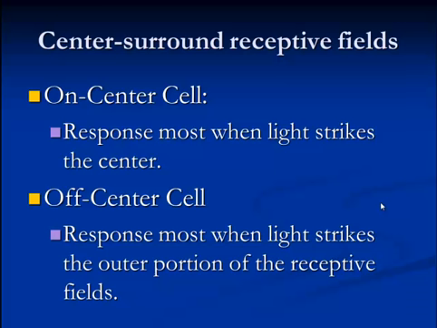And we have a lot of overlapping fields, so you have a lot of on and off center. The point here, and you can maybe get this in another class on senses and perception, is we're trying to highlight light and dark spots in our visual field, where light and dark come together. Edges and lines, we want to highlight that. It's the beginning process of building up a visual image.